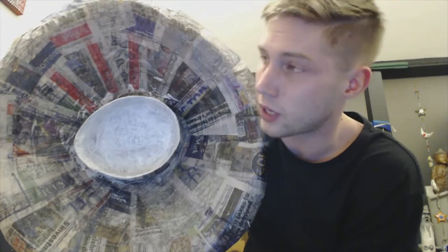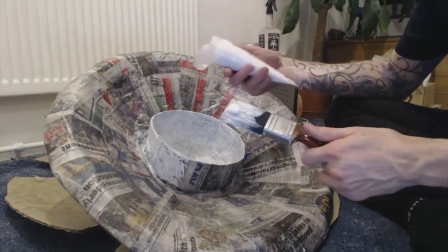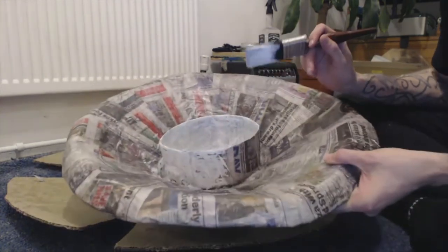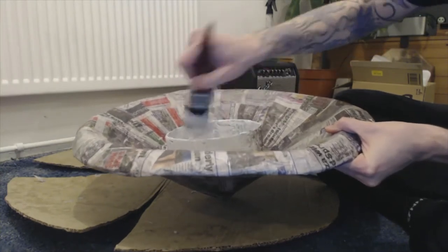I'm just going to film it for you and add it in so you can see. It's acrylic paint and a paintbrush, and I'm literally just going around and painting. I'm doing it quite rough because I know that I'm going to put multiple coats on.